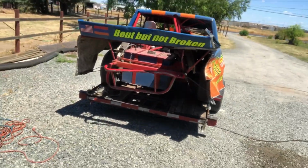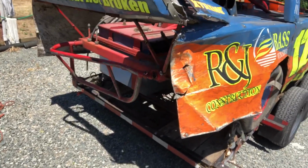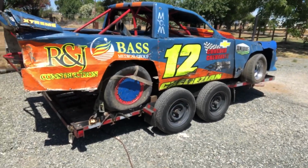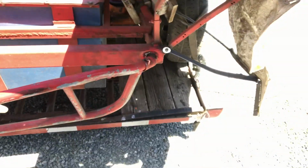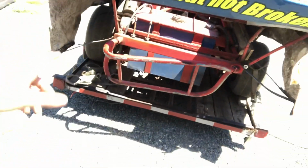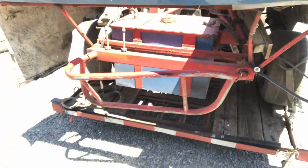Sorry. All right, here we are the day after, Sunday morning. I figured I'd show you guys in the daylight what this looks like a little better. So, definitely had some body damage in the right rear, but besides that, really kept the car pretty clean, out of any trouble. This rear bumper is going to have to get replaced. I don't have the capabilities to do these mandrel bends, and I really don't want to try to make a 90 degree angle with this tube bender right here. It's not that great, and I don't think it'll be that strong, so I'm going to have to get somebody to make this rear bumper.